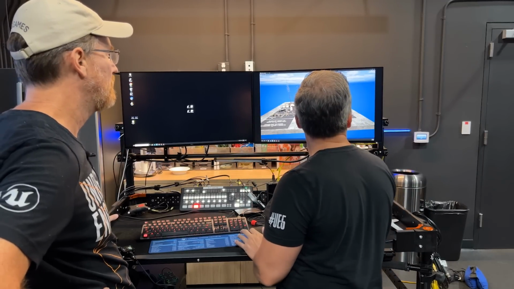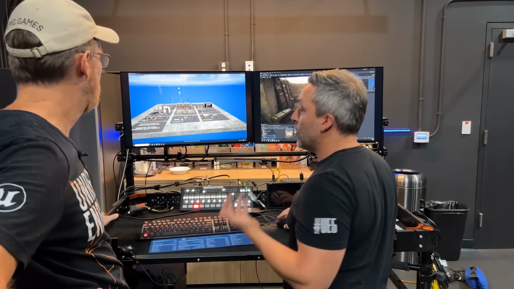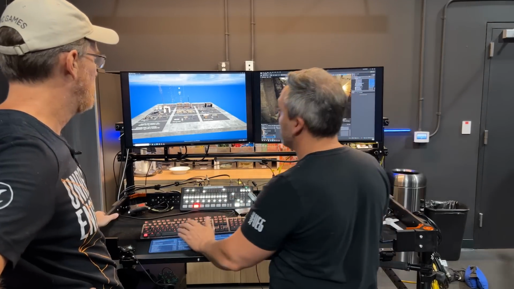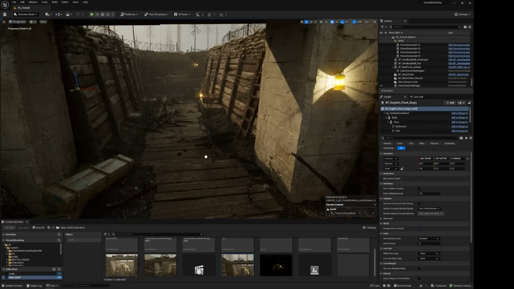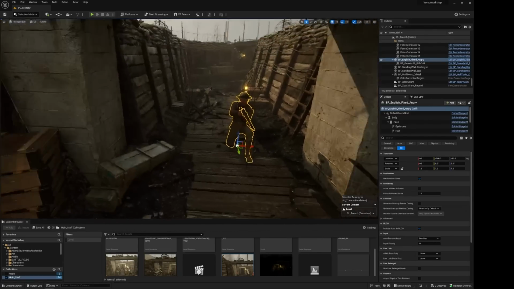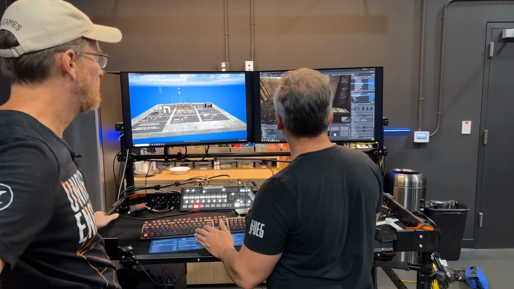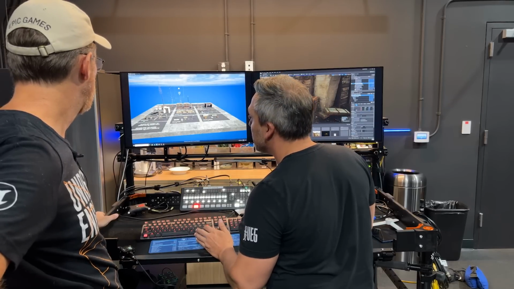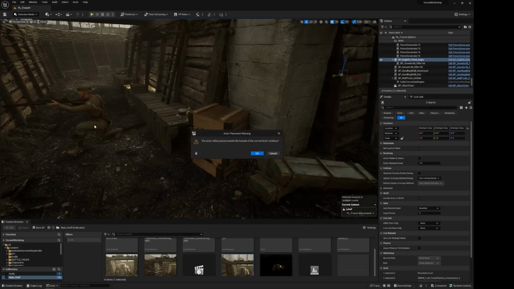So I'm gonna put the actor palette on the side here, and because we're gonna populate it with these soldiers, let's start doing that, like you said. So I'm gonna pick this soldier, and I'm gonna drop it into this location. So this is in front of the door. This guy is ready to shoot. Let's put another guy, it's the same guy, let's put it here on the side.